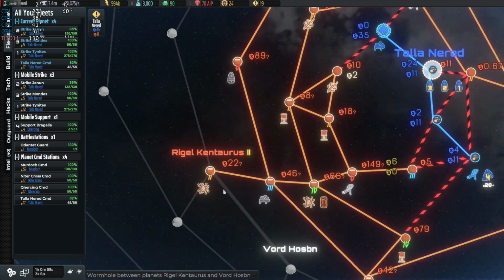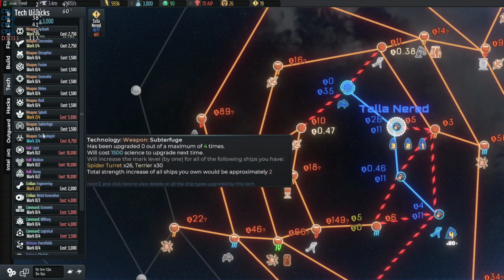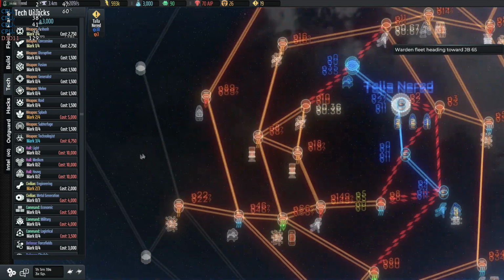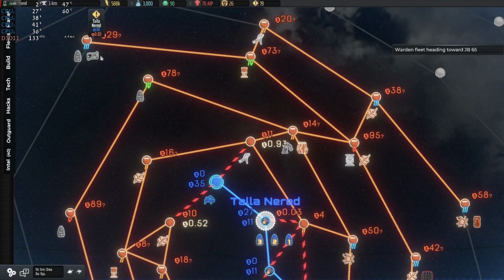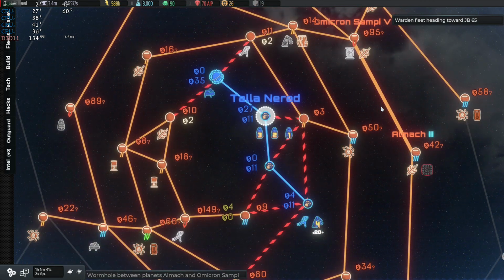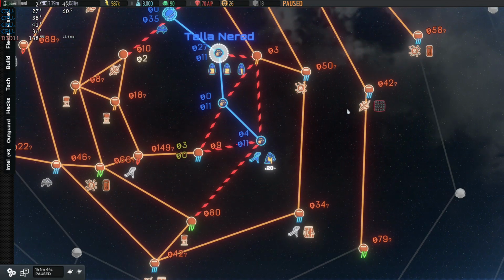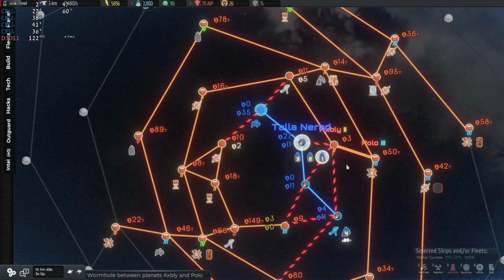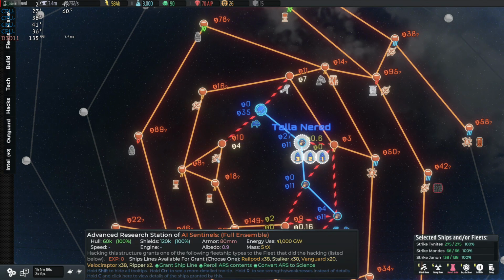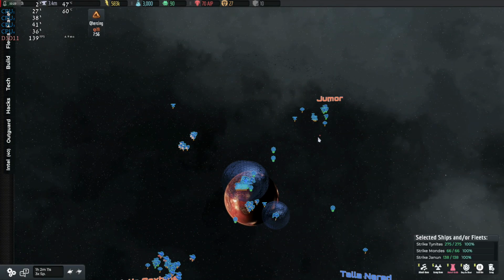Got Subterfuge in that tech vault, which isn't something that I need. We got Technologist over here. So if I get my Technologist up to level 4, then we can hack this and get level 5 Technologist, which you normally can't get, and that's really good. Got a turret IGC over here. We got Siege Frigates. Could go for that. Regardless, though, we need to get this ARS because we have to increase our fleet strength as fast as we can.